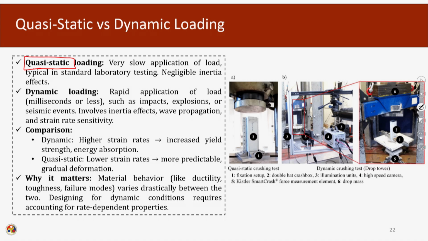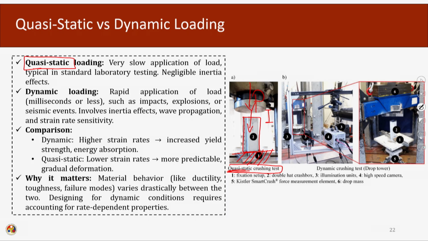So, here we can see a quasi-static testing facility. Here the specimen is located. It is held fixed by a loading mechanism, and this is a typical compression setup. This one is applying a vertical load P on the system, and the rate of loading is very slow. That is why we are calling this a quasi-static loading setup.